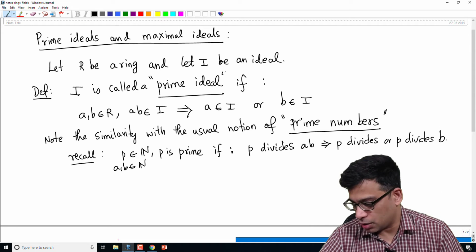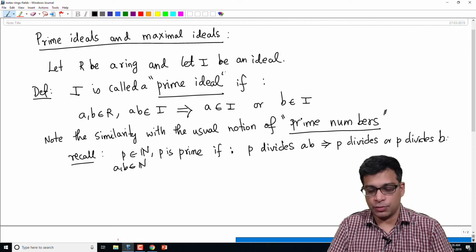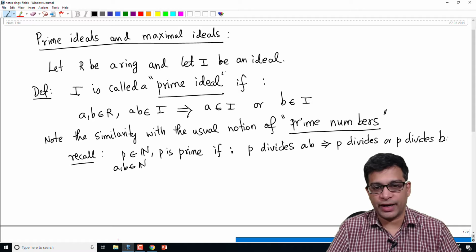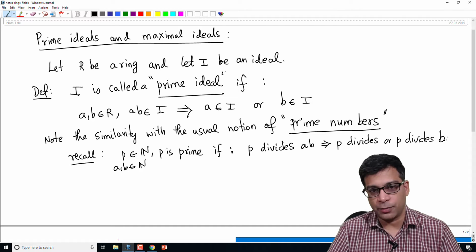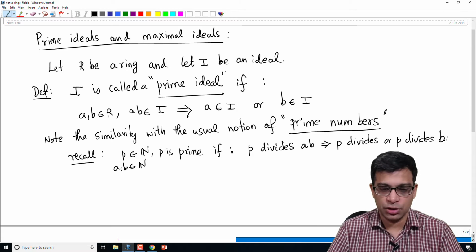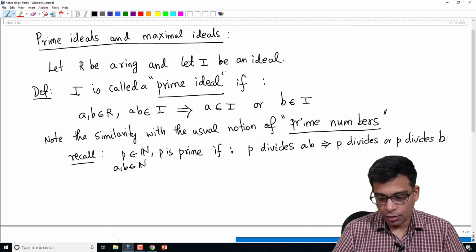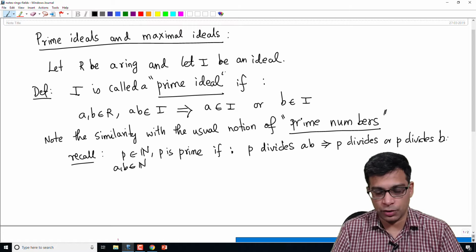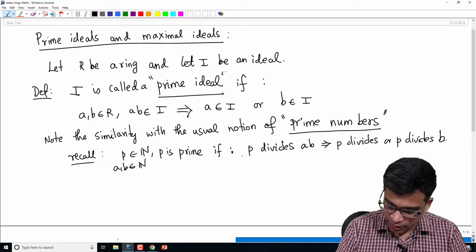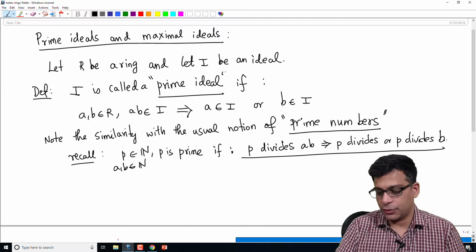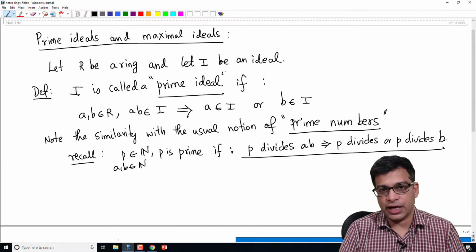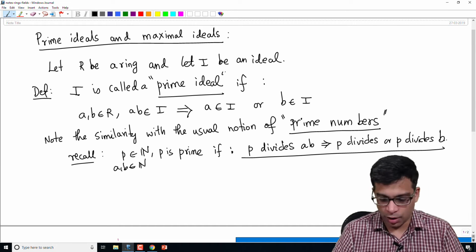Okay, this may not be the way you have seen prime numbers. Remember, prime numbers are also defined as those that do not have any factors. So 2 is a prime number, 5 is a prime number because they don't have any factors other than the obvious two factors, 1 and that prime number. Whereas 4 is not a prime number because it has an additional factor, namely 2. But that definition is equivalent to this, which you may have seen before. Okay, so this captures exactly what I am now generalizing to an arbitrary ring.